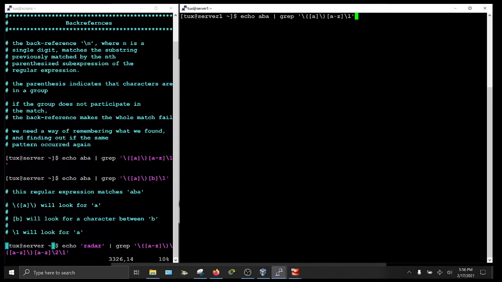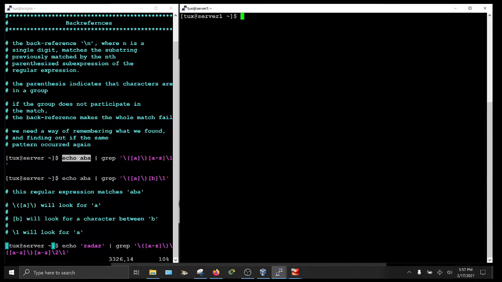So I could just use grep and look for A, and then B will not be matched. I might use reg exp to help myself out a little bit and then match both of them, I suppose.